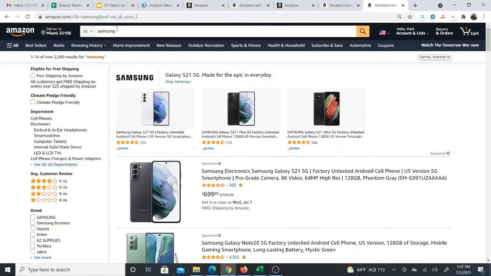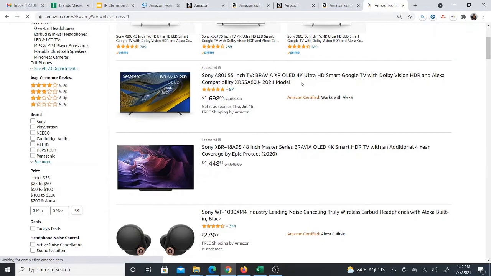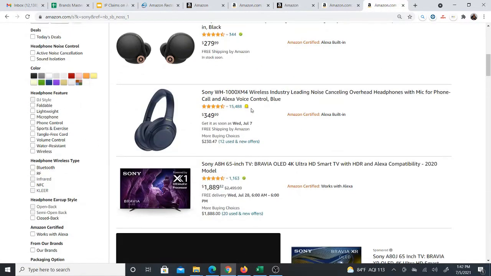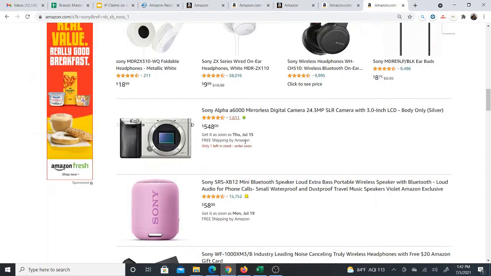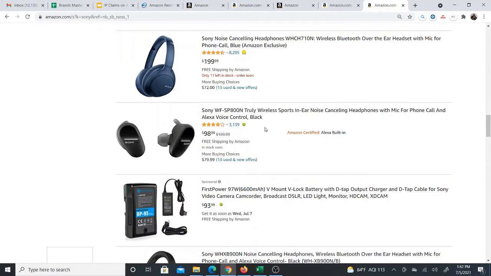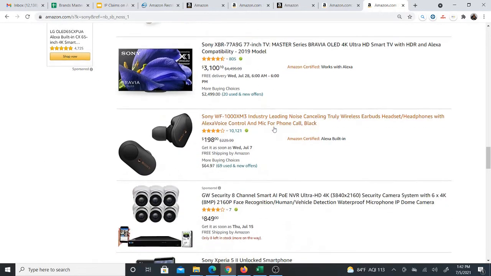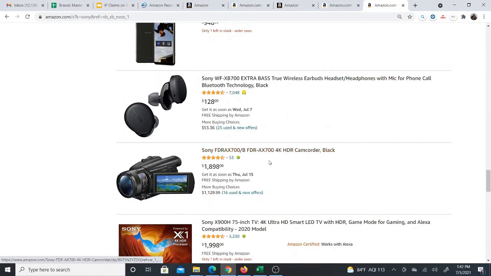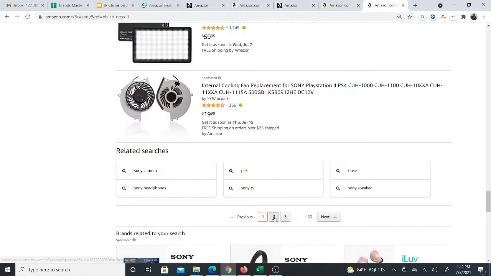Okay, so there are many other brands. I can just type in some random brands. I'm using some famous brands like Sony, and I can just look at the results. I do see one yellow here, but mostly I just see green. But I see another yellow. So another thing, by looking at the product results on Amazon itself, you can get an idea of what's going on. We see mostly green, but we see a few yellows here and there. So maybe that's something you might want to keep in mind.